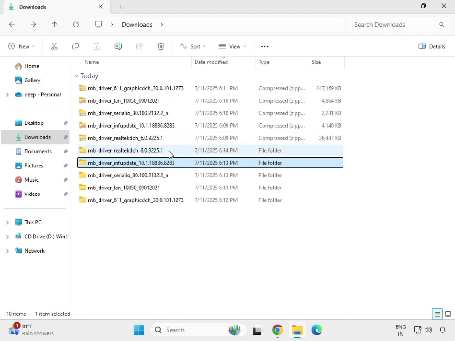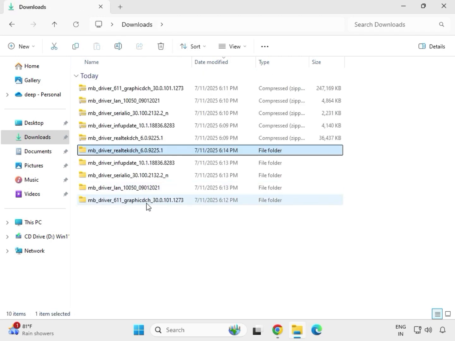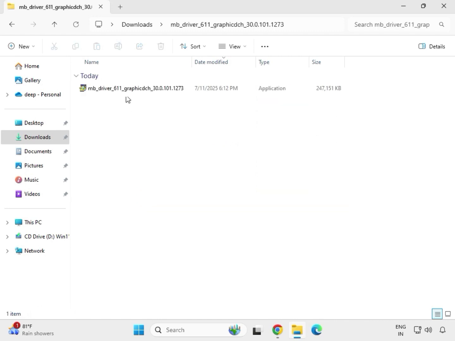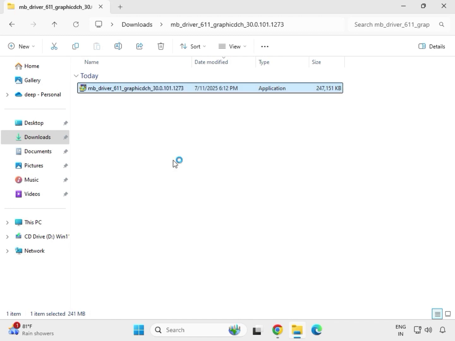Then last one. And this is pending, the graphics card is pending. So for the graphics card, just select, right click and run as administrator.